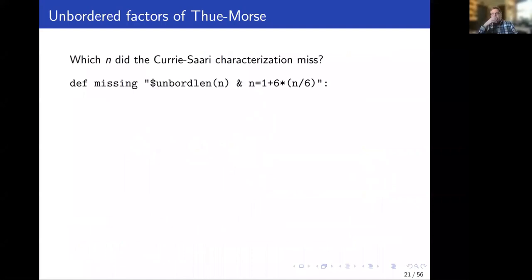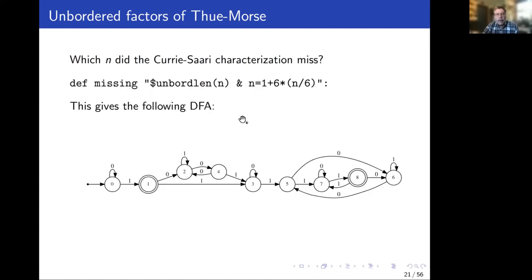Okay, so now we can ask, which n did the Curry characterization miss? You just define that it's unbordered of length n, and n is not congruent to 1 mod 6. So 6 times the integer division of n by 6, plus 1, gives those n that are 1 mod 6. And now we get a DFA which shows exactly the ones that they missed.